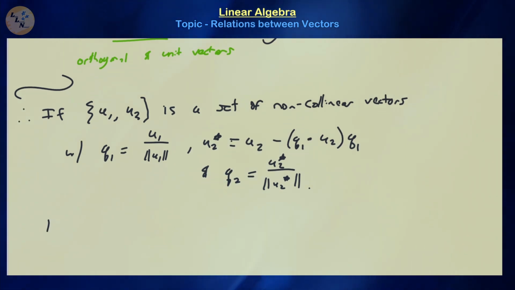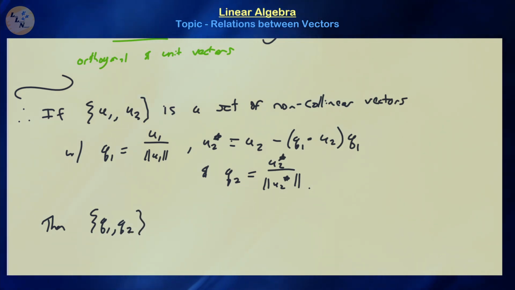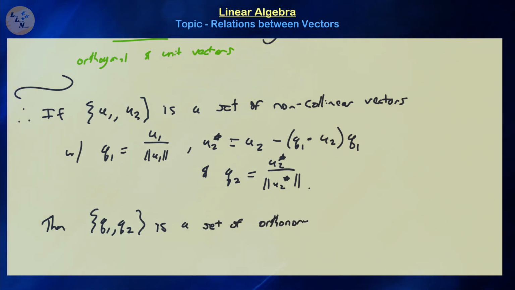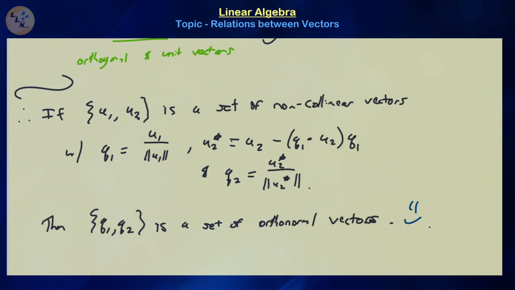Then, what is so special about the set q1, q2? q1, q2 is always a set of orthonormal vectors. For now, this is just a theoretical consequence. We'll focus on the actual implementation. We'll also do it in a programming language, because this can definitely be a little bit tedious. And we'll wait until we do the generalized versions, for example, 3 vectors, 4 vectors, or possibly 50 vectors, and then see what its consequence may be.